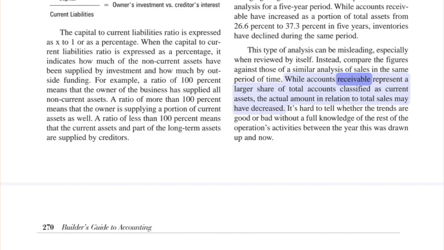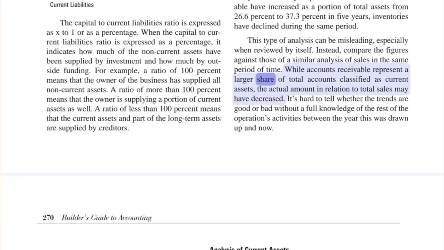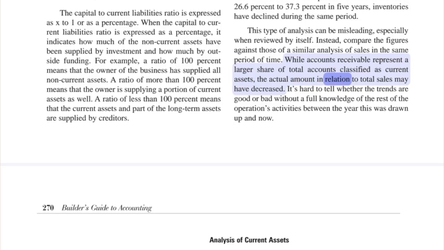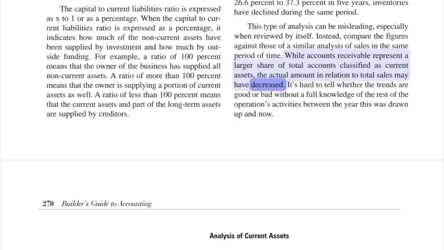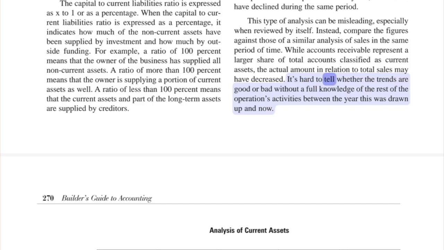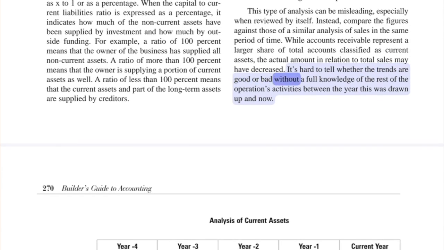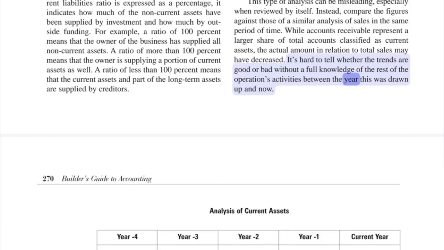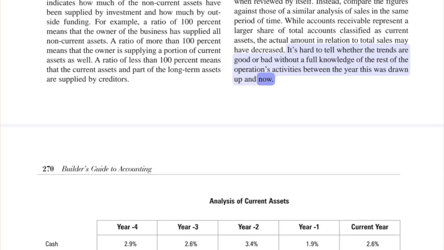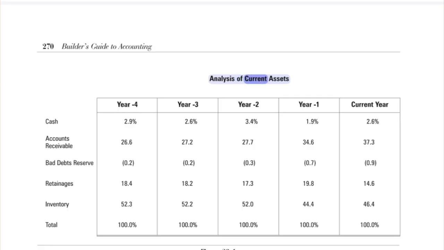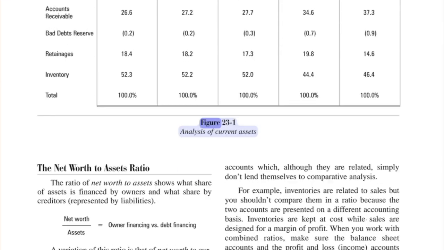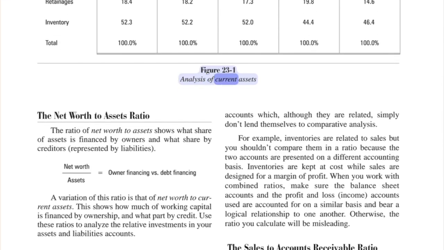While accounts receivable represent a larger share of total accounts classified as current assets, the actual amount in relation to total sales may have decreased. It's hard to tell whether the trends are good or bad without a full knowledge of the rest of the operation's activities between the year this was drawn up and now. Analysis of current assets. Figure 23-1, analysis of current assets.